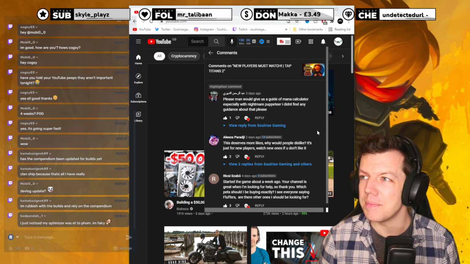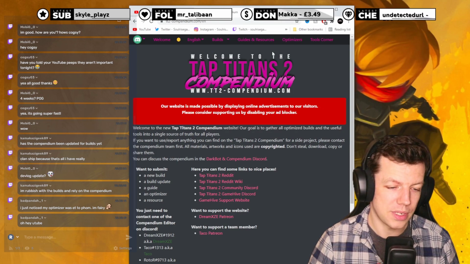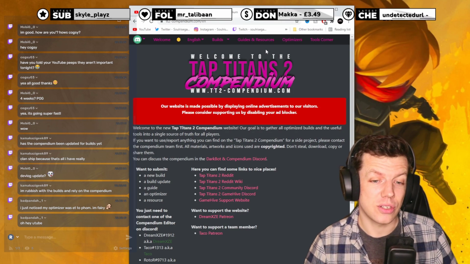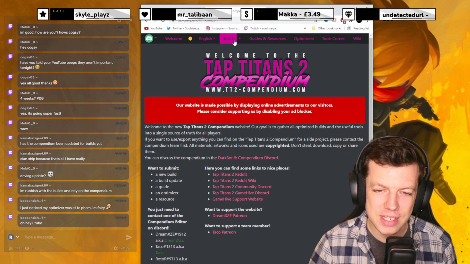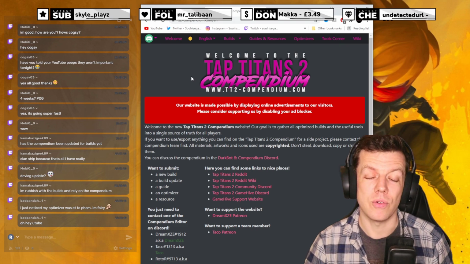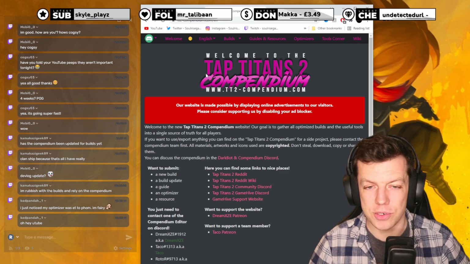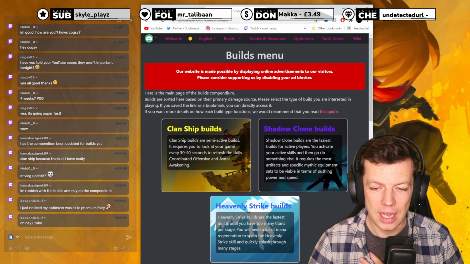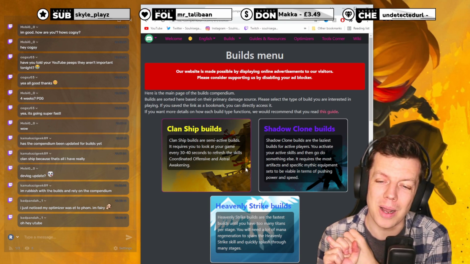Now, there is a mana calculator on the Tap Titans 2 compendium website. So the best place to go is to look there. Now they have updated some of the builds, only 3 out of the 6 builds. So if you Google Tap Titans 2 compendium or use the link in the description below, and go to builds, there's 3 builds they've done so far. So Clanship, Shadow Clone and Heavy Strike have been updated.